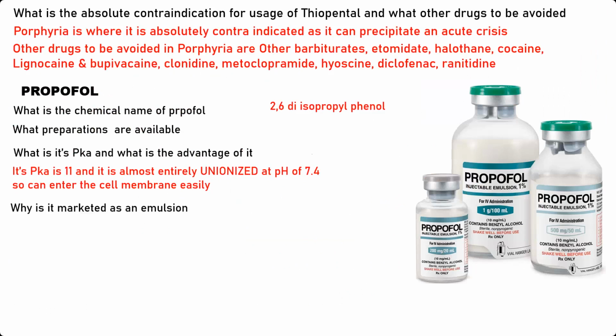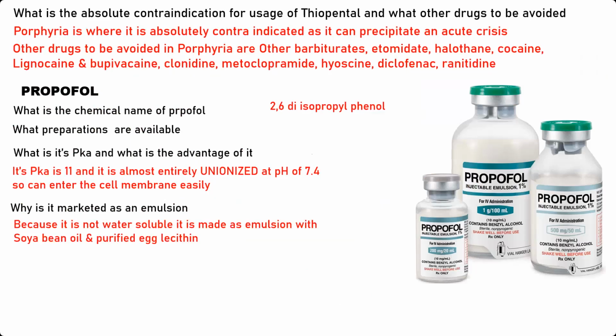Why can't it also be marketed as a powder? Because it is not water soluble. To make it water soluble, you have to make it into an emulsion, soybean oil and purified egg lecithin. So the composition, the examiners may also ask you, apart from propofol, what are all the other ingredients there in the oil. The two important things you have to remember are soybean oil and purified egg lecithin.